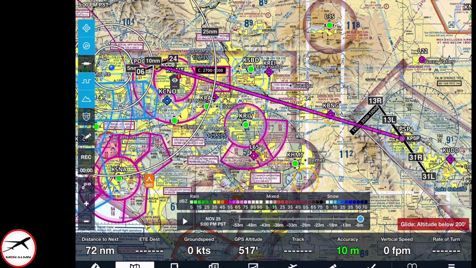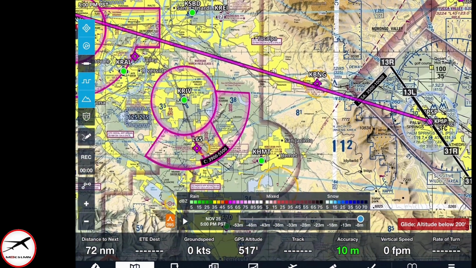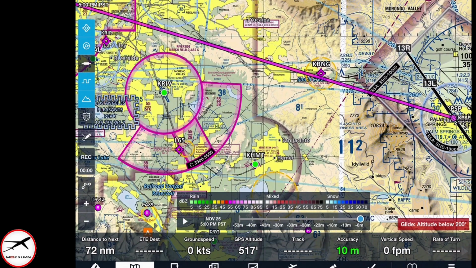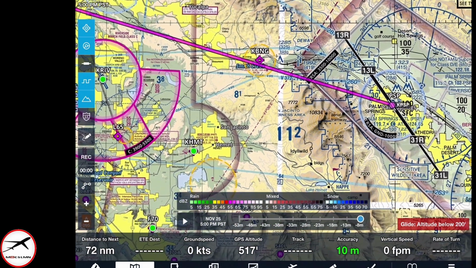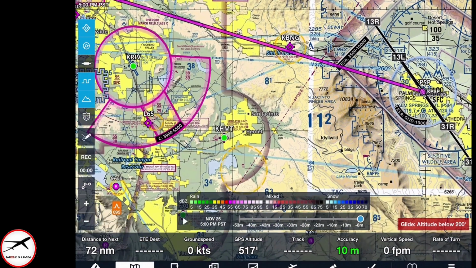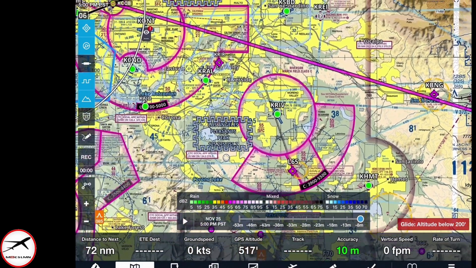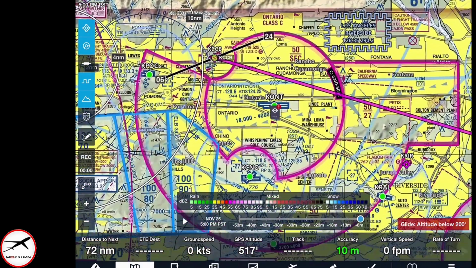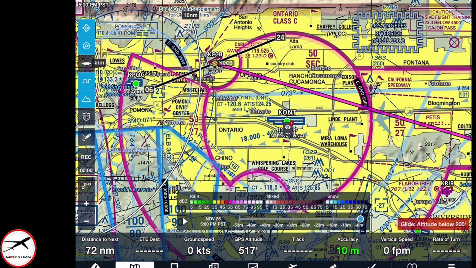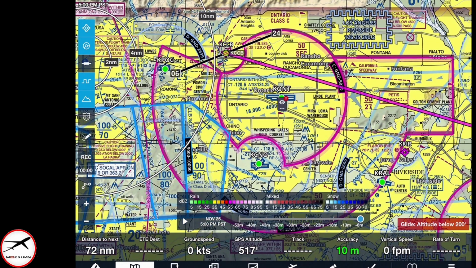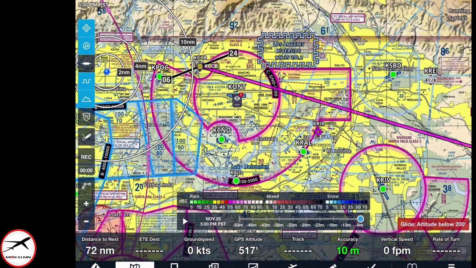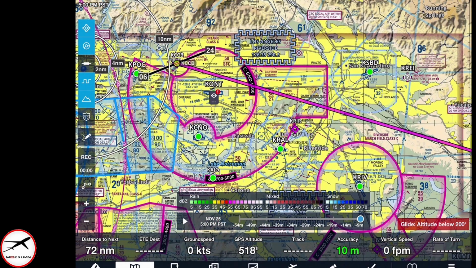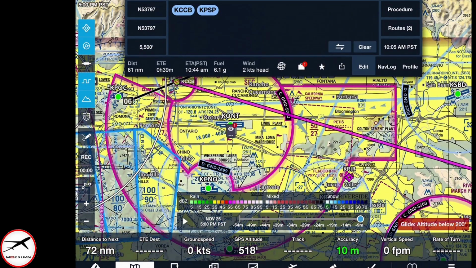Obviously, we know we can't really go direct, at least not on a VFR flight plan, or at least not without taking into consideration a couple of different things, such as, first of all, terrain and minimum safe altitudes, as well as airspaces. If we were going to go direct out of Cable, we'd be cutting right through the Ontario Class Charlie, and that's a no-no, at least not without getting flight following. So we're going to doctor this up just a little bit to reflect what this flight plan is actually going to look like.